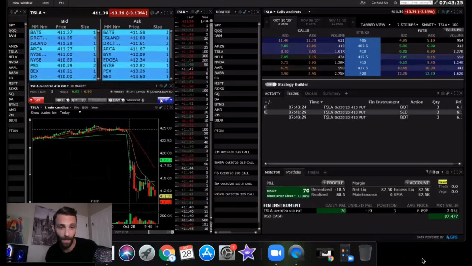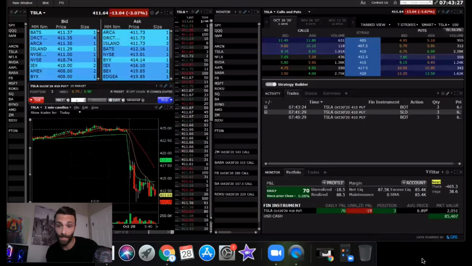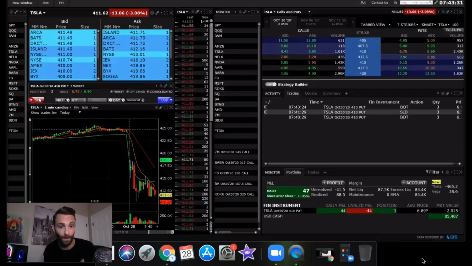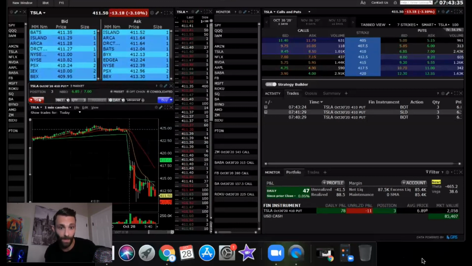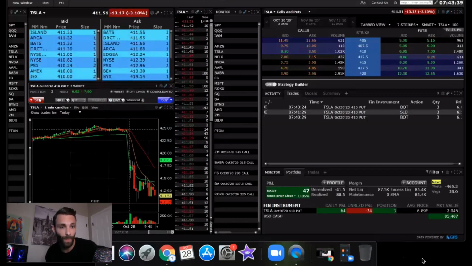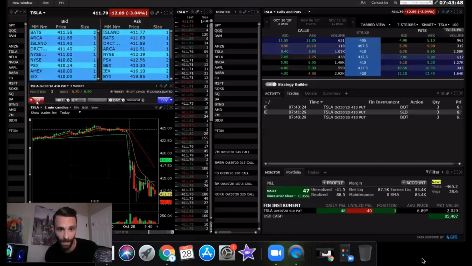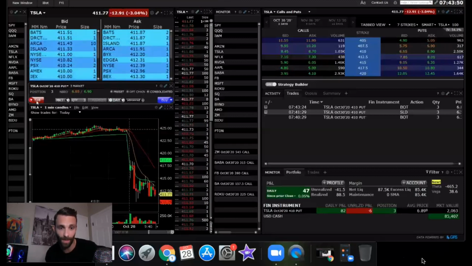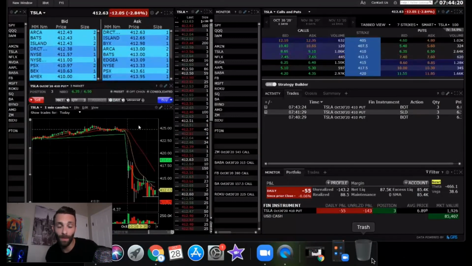Coming up to that pivot low, take it short right there. I think that's a pretty good entry. Now this should break. That looks like a really good technical pattern, knowing that there is a major level below, and I want to try to hold out for that break of 410. And I want it to go quick or I just get out. That 411.50 broke, but it didn't go with as much speed as I want to see. Once again, I want to see tape speed and I want to see those sellers take control immediately. If they don't, I start to think that maybe this can go against me, and I don't want to be involved in a squeeze.